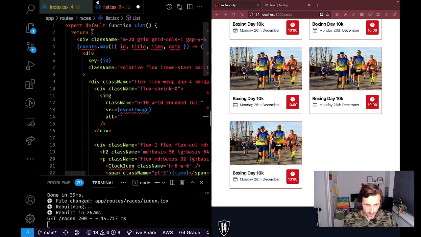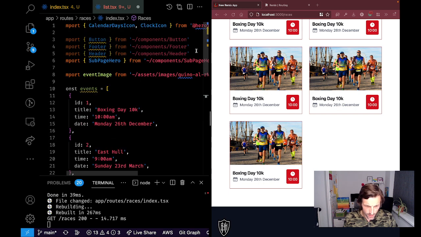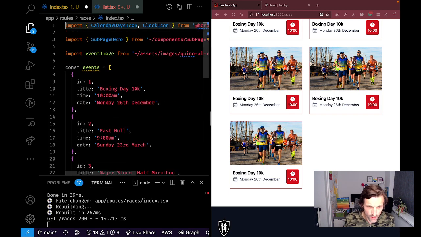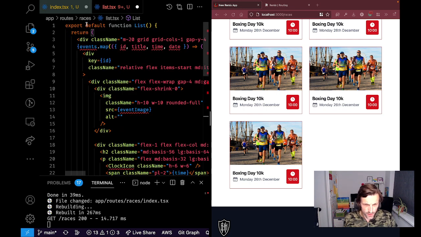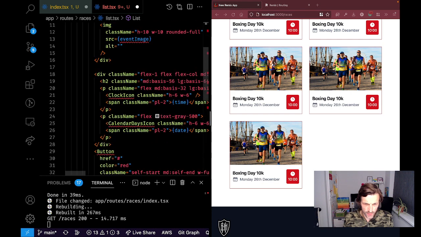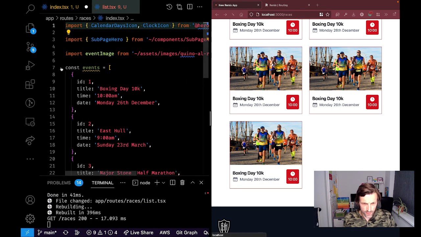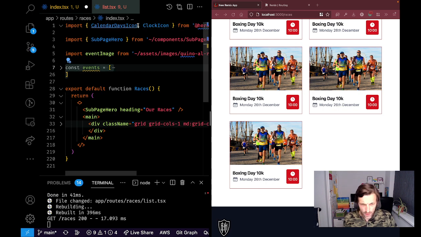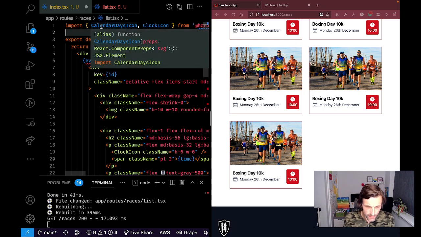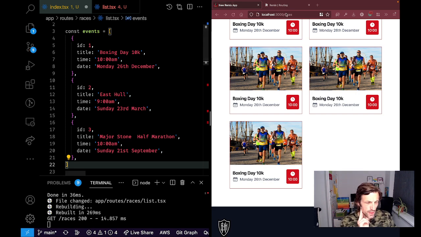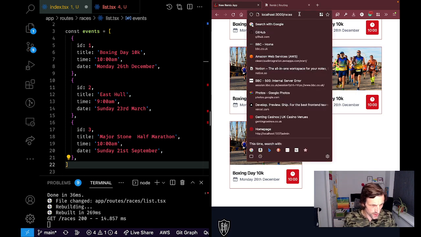but we need to bring some imports in. So, okay, we don't need any of those now. If we need those, and we need that events array. In fact, what we'll do in a minute. So that seems to work. Now, if I go to the list, will that show?